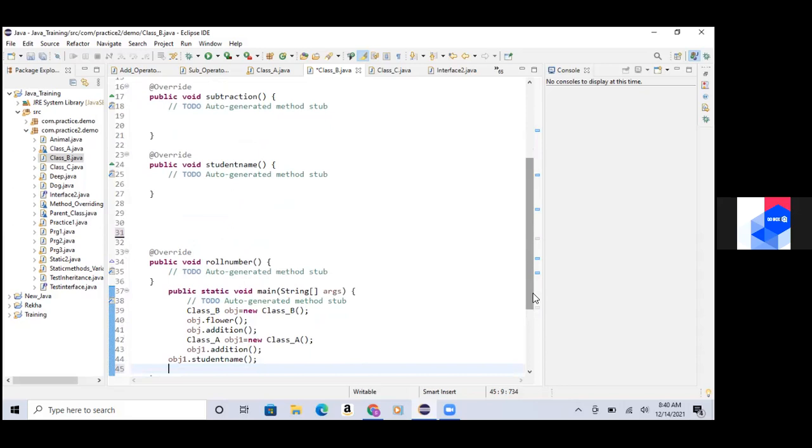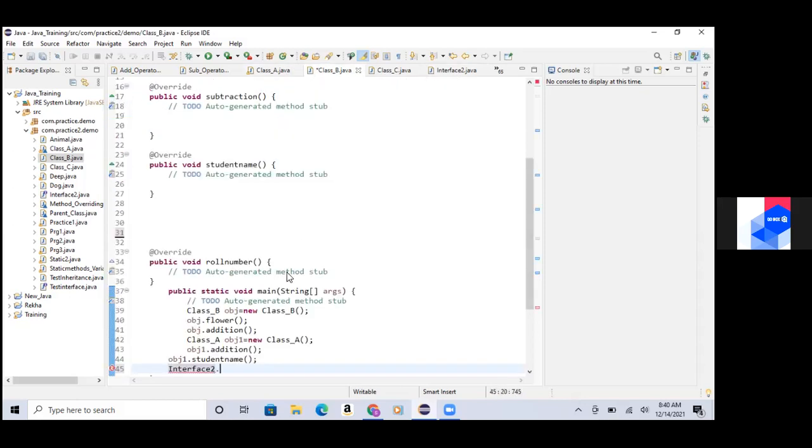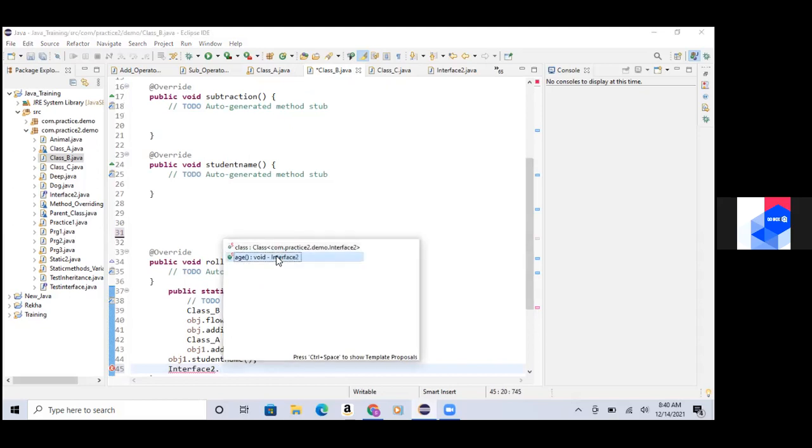So basically, when you have a static method, how do you call that method? Within the class, I call the method name directly. Within the class, that's fine. If you are going to another class, it's class name dot method name, because it's static. In the same way, an interface is similar to a class. It is not a class, but it is very similar. So interface dot method name. Yeah, now it's showing. Did you get it?